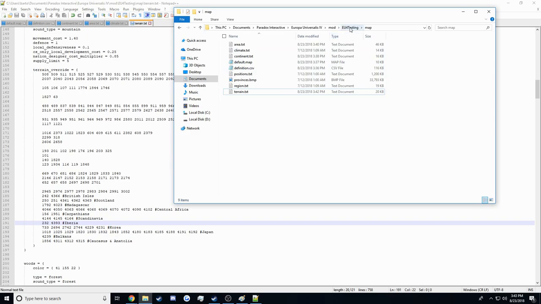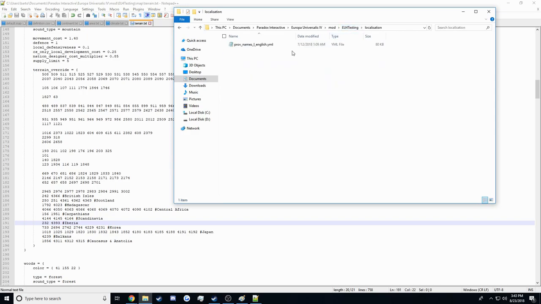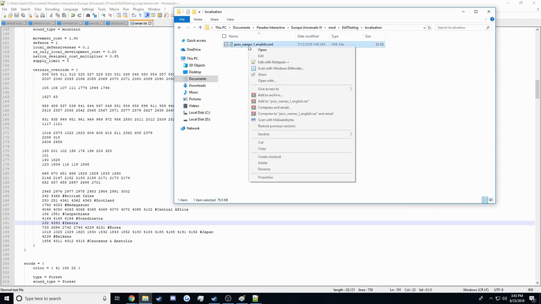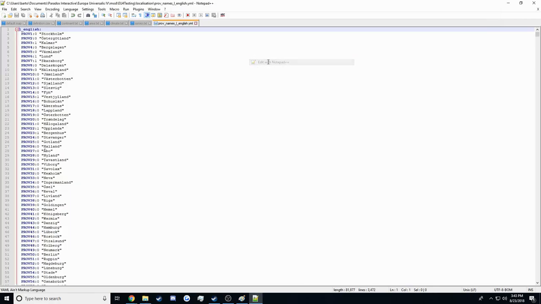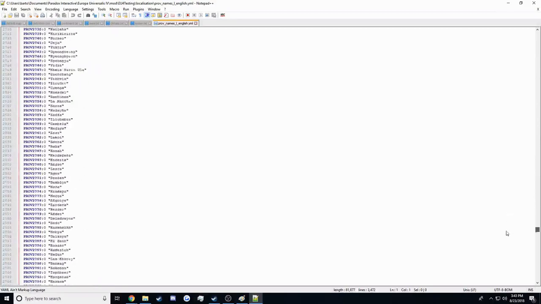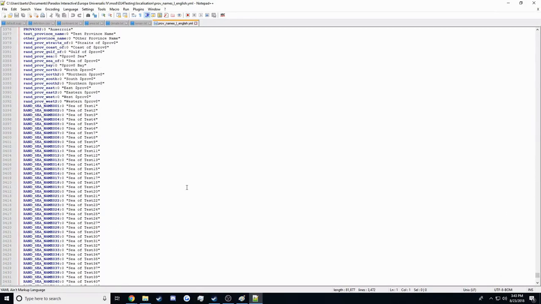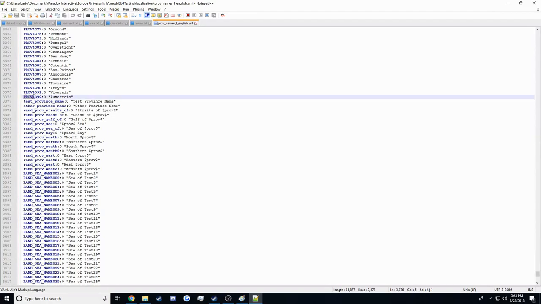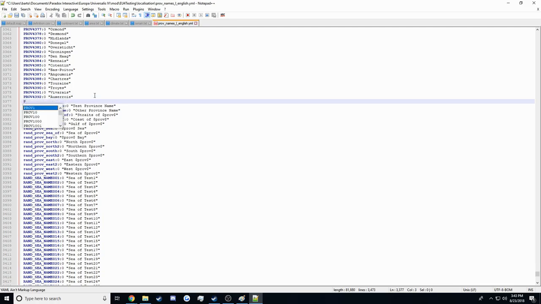So we'll have to go to the EU4 testing folder, go into localization, and we're going to have to edit prov names English. So now we're going to scroll down all the way until we see prov 4392, because that's the last province. But since we're adding one, we're going to continue from where it left off. So now we're going to type in prov 4393 colon 0 space quote, now the name of our province. So we have Test, so we'll put in Test, and we'll save it.